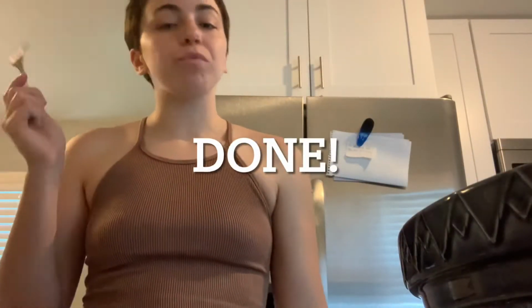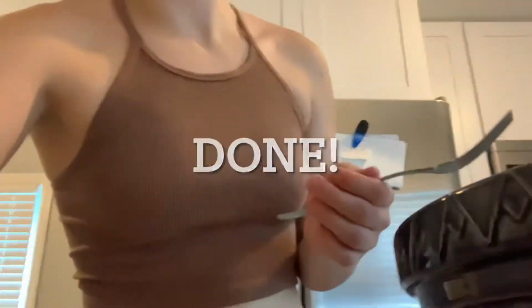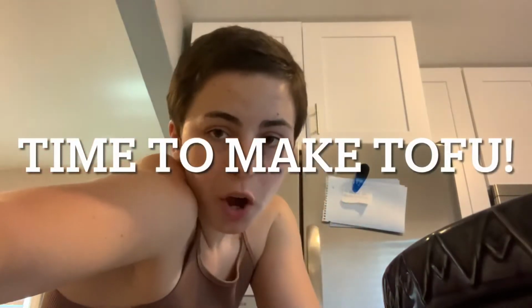So that's the perfect mixture. It's delicious. This is what it looks like. Finished product. I like mine a little bit chunky, so I didn't mash it up fully, but I like it that way. So you're gonna see that. Now it's time to make the tofu.